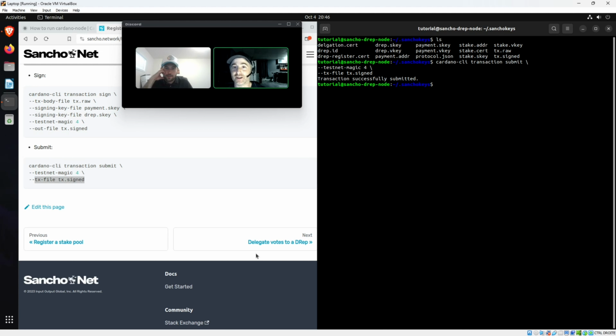This is exactly right. Actually, we delegate to a DRep the very same way we delegate to stake pools. Like we did before, we generate a hash from the DRep keys, the same way you generate a hash, which is going to be your pool identity that people use to delegate to you.